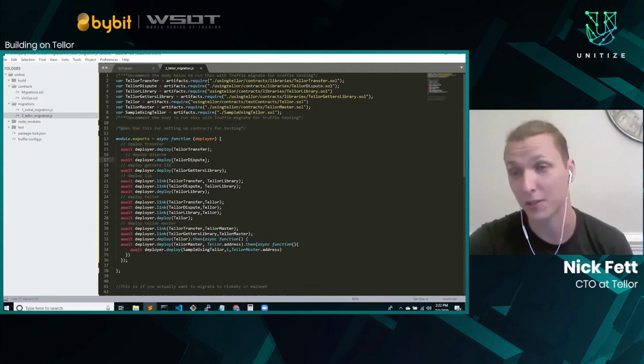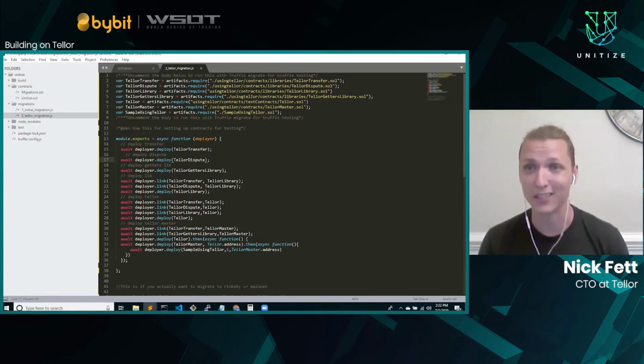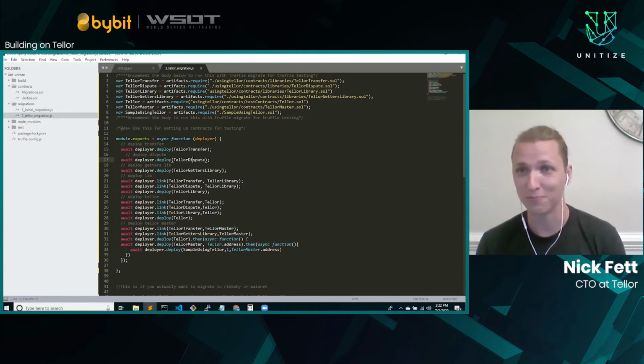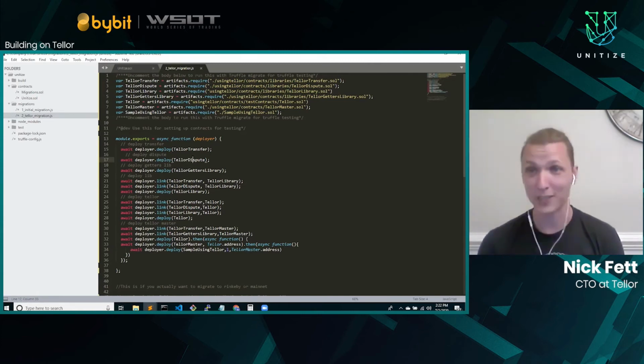Whenever you're testing your contracts, you probably don't want to figure out and deploy the entire Tellor system. You would have to run a bunch of miners, and you would have to figure out how to start up all the IDs and make sure that prices are getting placed in them. For testing purposes, you just want to be able to say, hey, this is the value on the Tellor system, and we'll pretend that there's a Tellor system there.